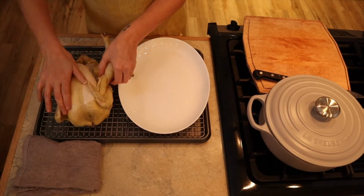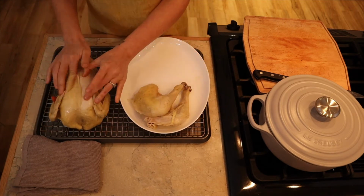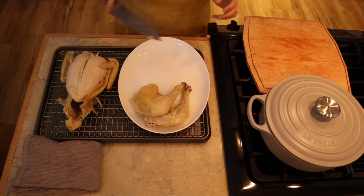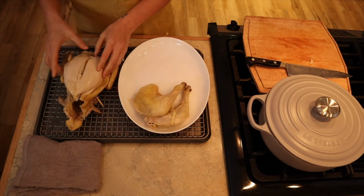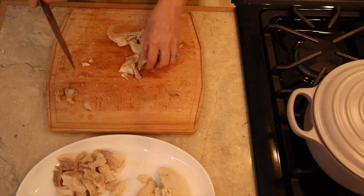We're going to separate the chicken breast and the thighs from the bones, peel the skin off, and dice the chicken to about 1 inch.